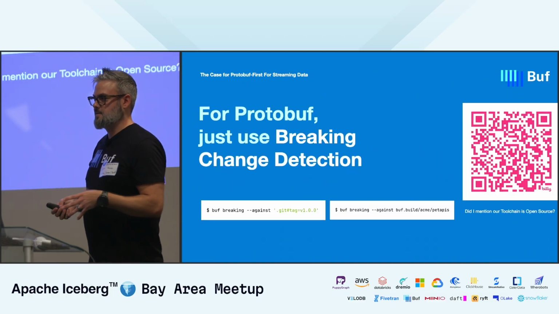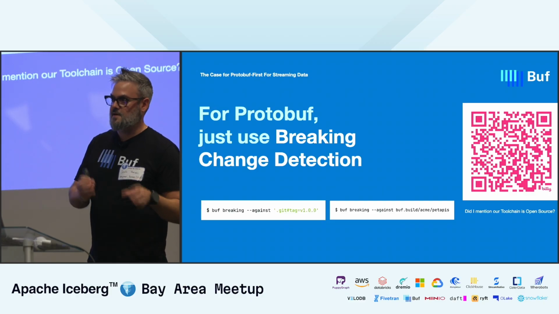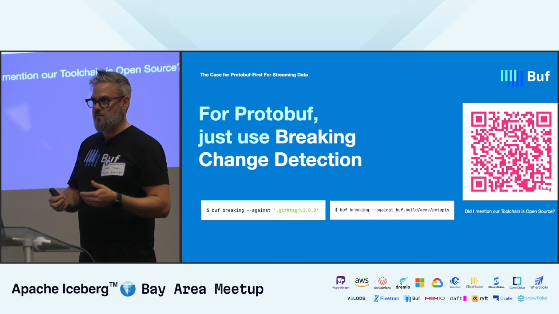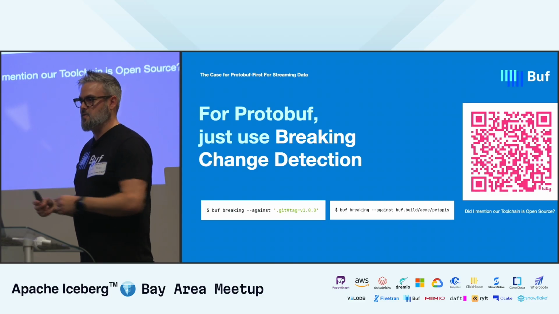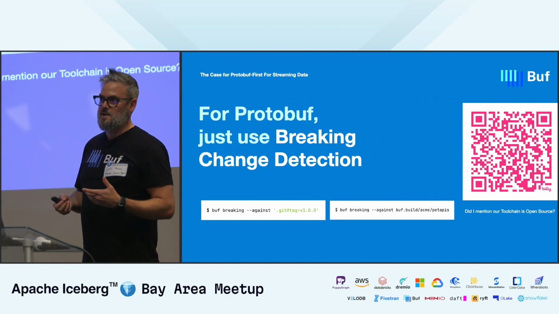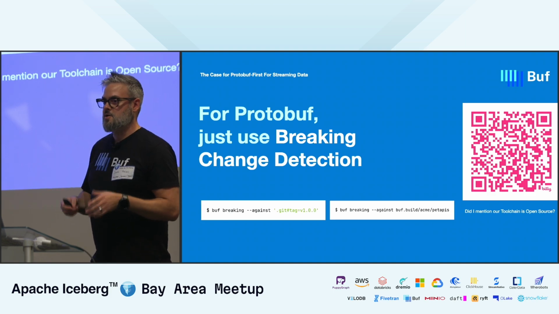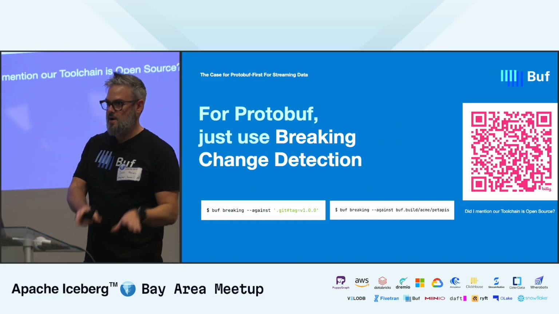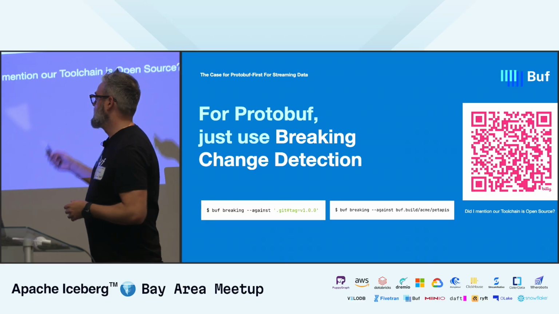For Protobuf, we have breaking change detection. If you've used things like Delta or Iceberg, then you also have schema enforcement and ways of evolving your schemas. With Protobuf, you have the same way of doing all of that. It's interesting if you think about Iceberg and write-audit-publish type patterns: you don't have to do that for foundational data as long as you can trust that your data is not breaking and it's continuing to act in the way that it should act. Hopefully you can see that.